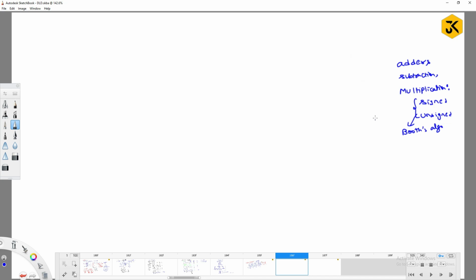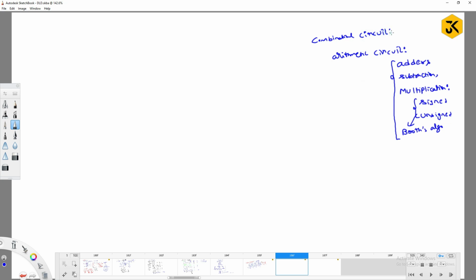These are the operations that come under arithmetic circuits, and these arithmetic circuits come under combinational circuits. Am I right? So this is where we started the concept.